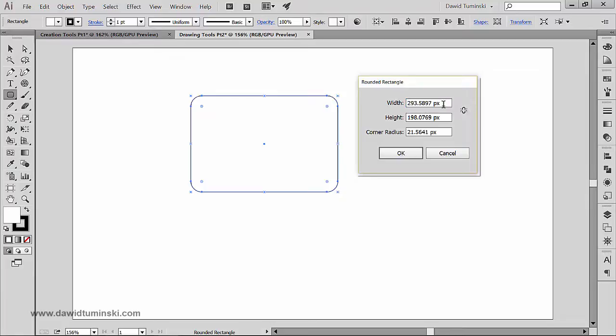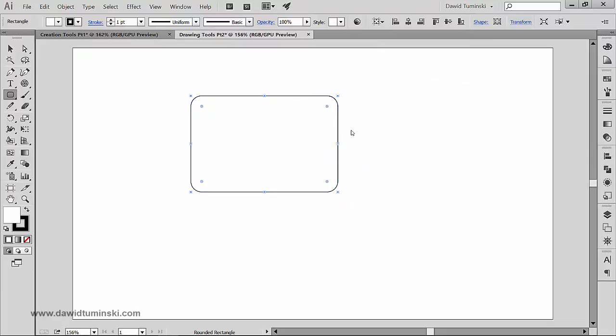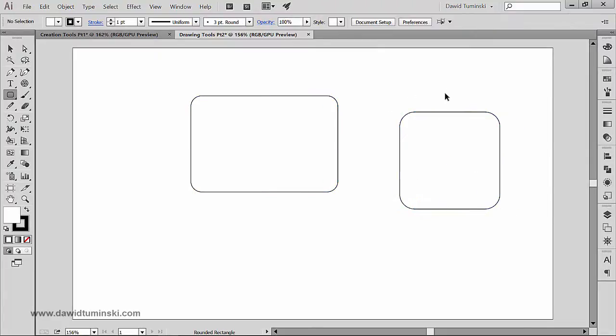Now if I just click on the artboard, you can see that I got options to change the width and the height. So maybe I'm going to enter 200 by 200. And of course I can manipulate the corner radius. So I'm going to go maybe with 30. And if I press OK, you can see that Illustrator is creating a rounded rectangle that would be a good base for an icon design. And if you've seen my other tutorials on flat design, you can see rounded rectangles like this.